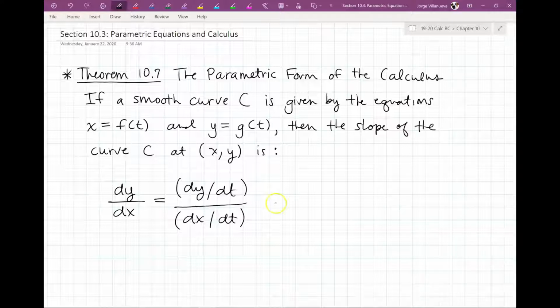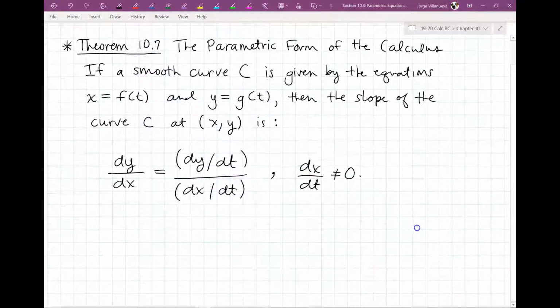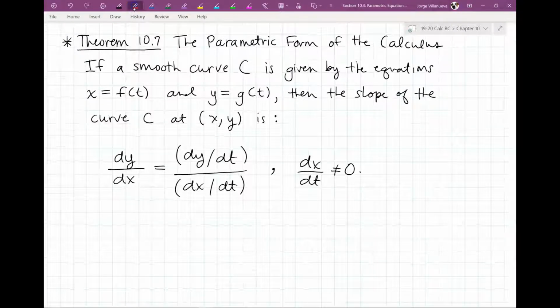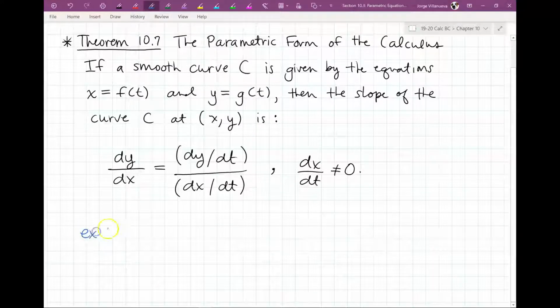Now, one thing that they always want to make sure that you guys are aware of is that your derivative for x should not equal 0, right? Because or else you're dividing by 0, so that's not a good thing. Seems easy enough, hopefully? All right. Now there is a second derivative which looks kind of weird, but we'll work through it so you can see. But that's something else you just want to memorize. Or I guess you could derive it yourself, but usually it's easier to memorize it.